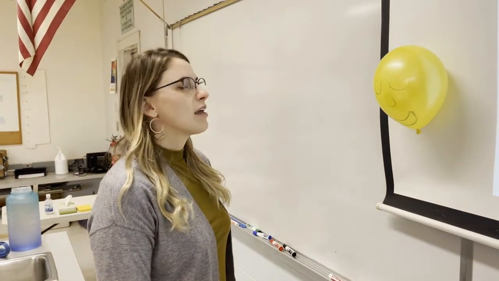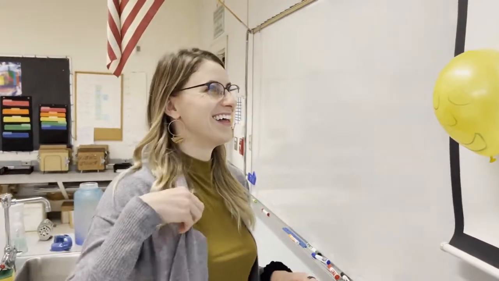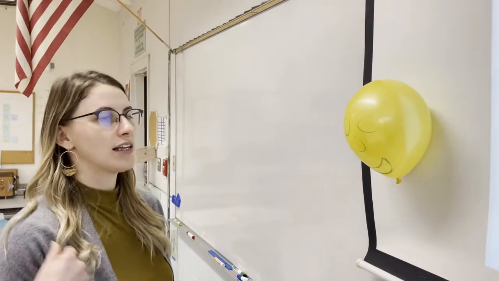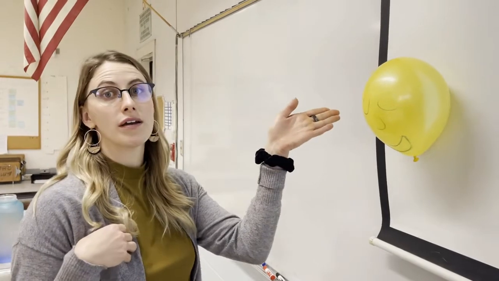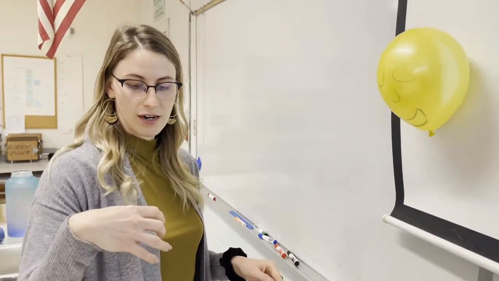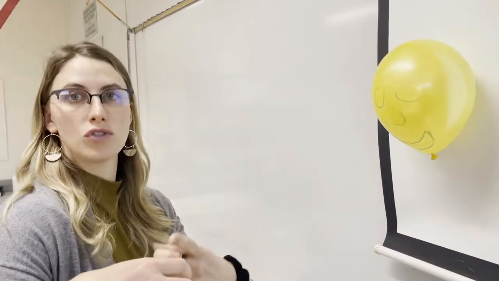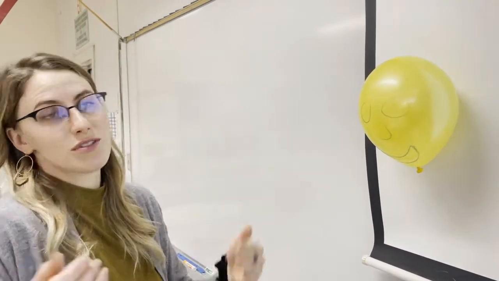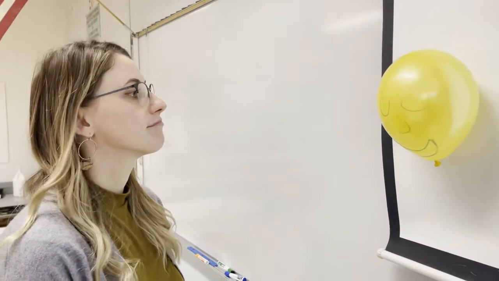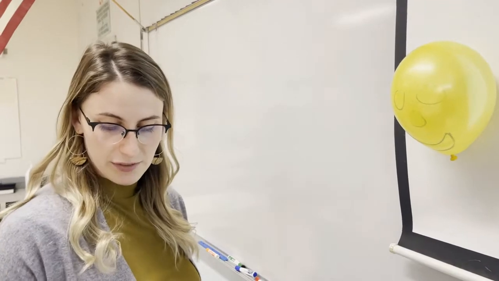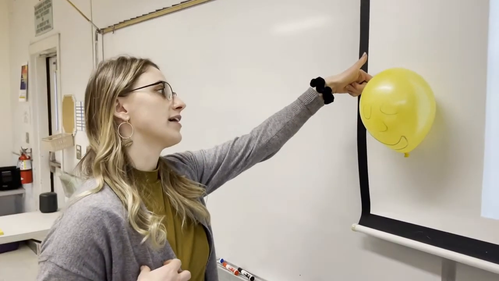Well, if you guys remember from the video yesterday, this is wool, and that's rubber. And electrons have more affinity, or are more attracted, to the rubber. And so when I rub the balloon on here, the electrons don't go from the rubber to my wool, rather they go from the wool to the rubber. That's just the rules. There are excess electrons on the balloon. What does that do to your shirt? My shirt is now positively charged right here. And the balloon is now negatively charged right there where it's holding onto the wall.